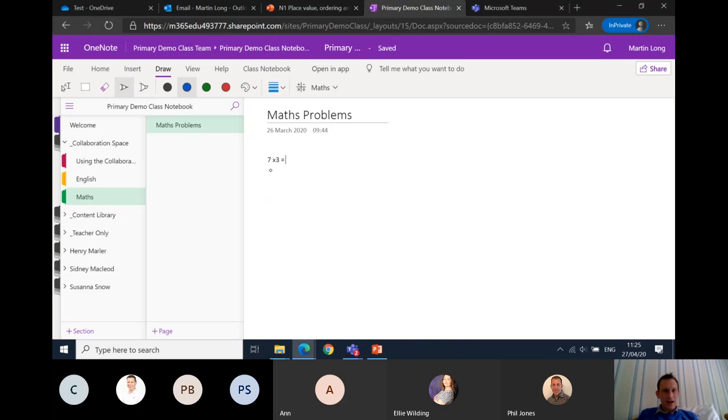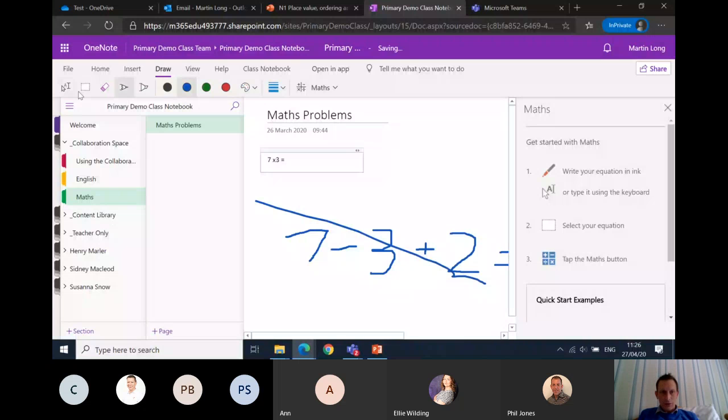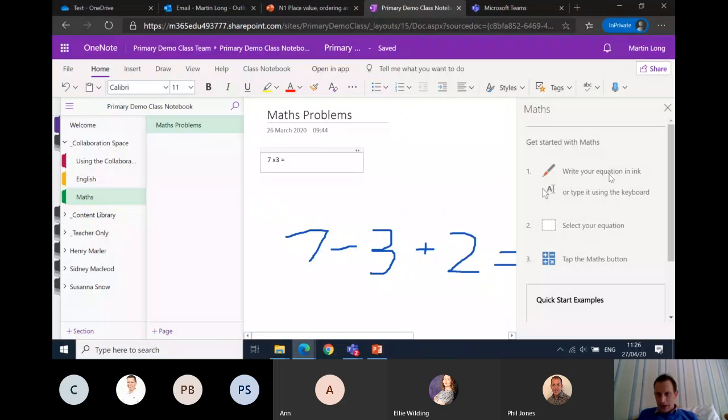So it uses Microsoft Forms, and it takes the question you've got, for example, 7 times 3 or 7 take away 3 plus 2, and it will give pupils a quiz. It generates itself with some similar questions based on the same sort of equation, and then, more powerfully, it will mark it for them, and it will highlight to them which one they got wrong. And you don't have to be with them whatsoever. And if they got it wrong, the ones that were incorrect, it then brings them back to the journey of how they got to the answer, and it will then help them to find out exactly why it went wrong and where they went wrong and how to make it better.